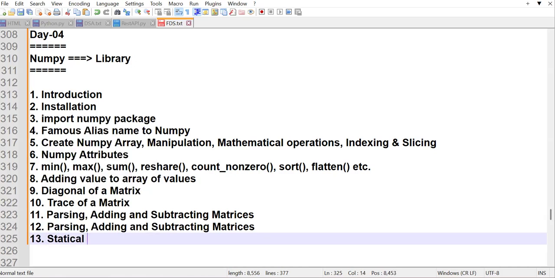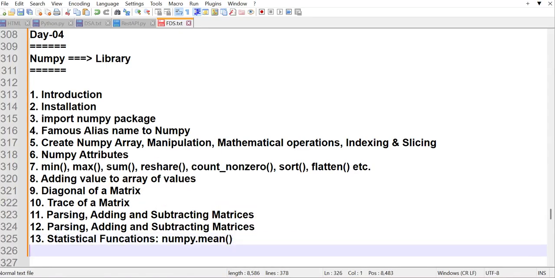And statistical functions like numpy.mean, numpy.median, numpy.std, numpy.min.